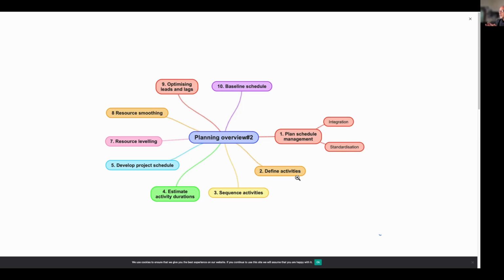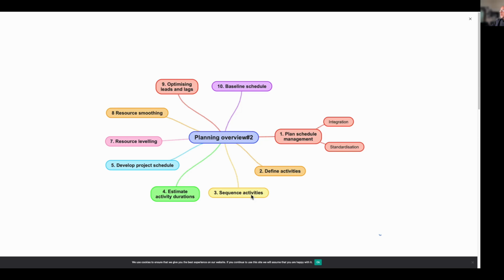As we discussed already, as an input to schedule development, we have the WBS and the work packages. The next step is decomposing those work packages into activities. And once the activities are defined, we get the activity list.